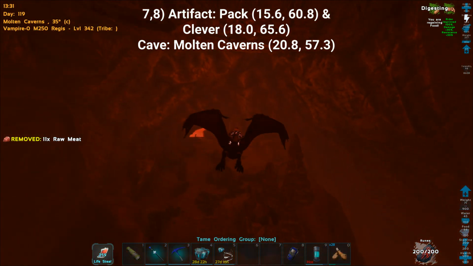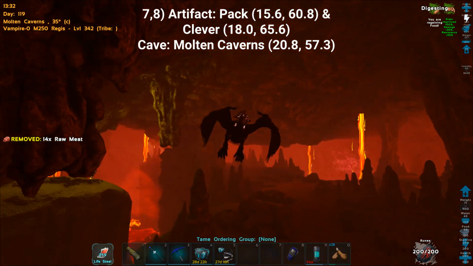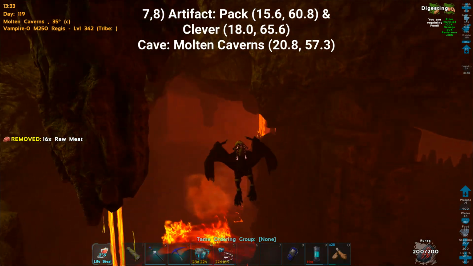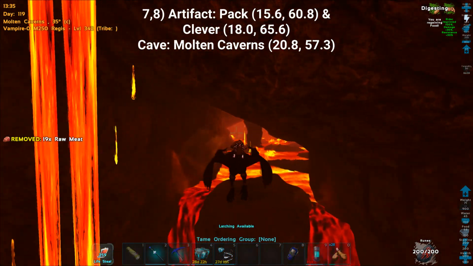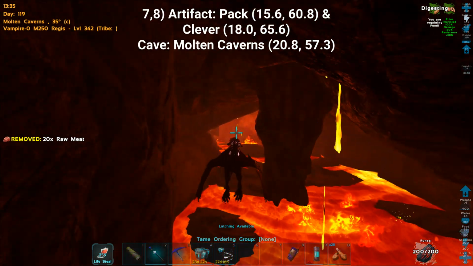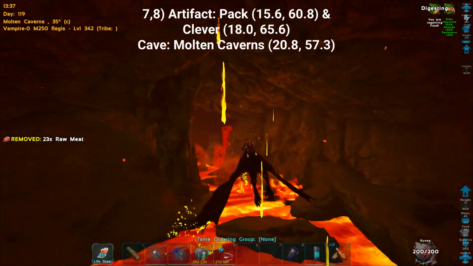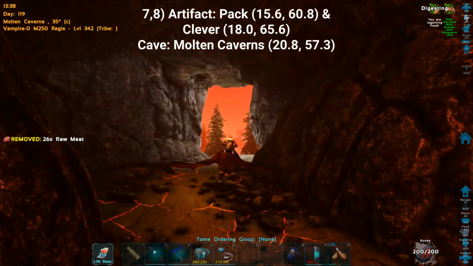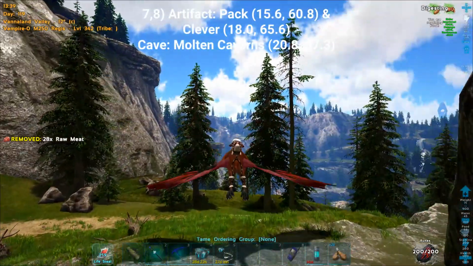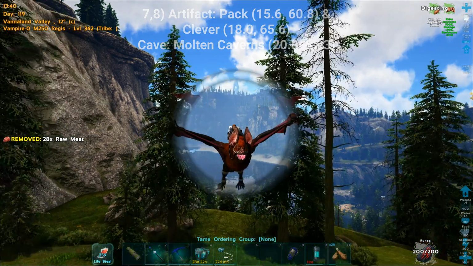If you want, you can also take a Shadow Mane or a Rock Drake, because there are three creatures that can effectively cloak on Ark, and all three of these happen to be on Fjordur at the same time, which means you can easily use the cloaking ability and the parkour ability of those other two creatures to also get these two artifacts. And now I'm going to be letting you see the other artifact.